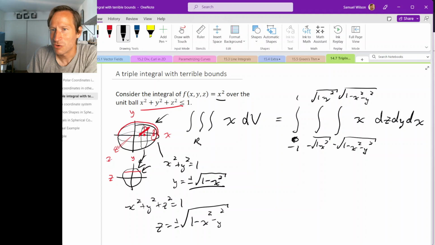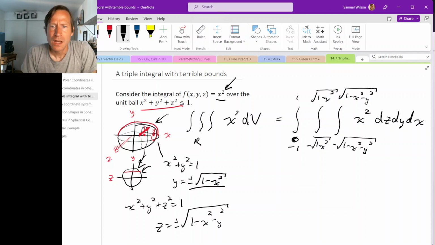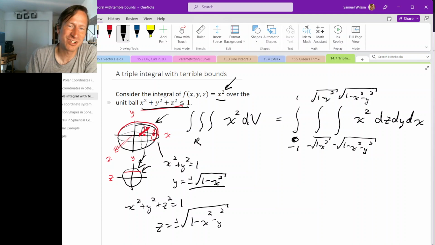The integrand is fine, but the bounds are really messy, and that's going to make this difficult to integrate, even though it seems like it shouldn't be so bad, because the sphere is such a nice shape, and this integrand is certainly no problem. Oh, I'm missing a squared here. The problem is that we have this nice symmetrical shape, a sphere, but we aren't taking advantage of it in any way. It would be nicest to use a coordinate system where the distance from the origin is one of your coordinates, so that writing down the sphere would just be saying the distance from the origin is less than or equal to 1.